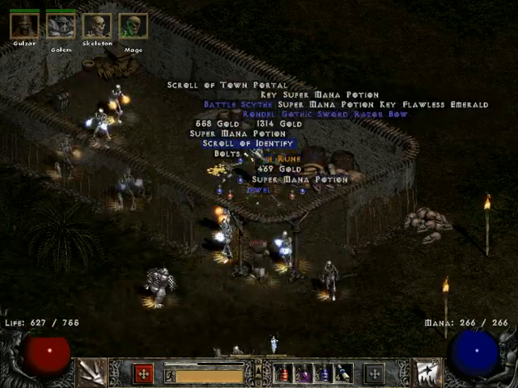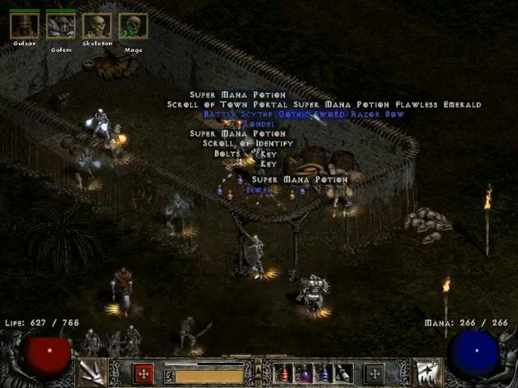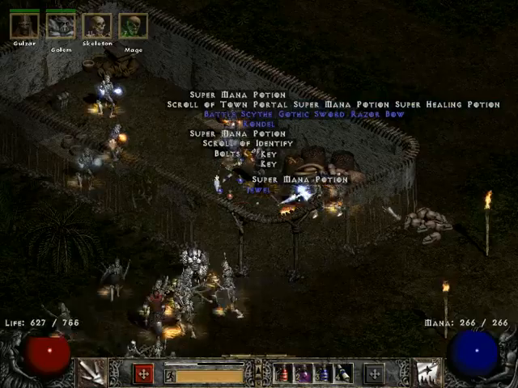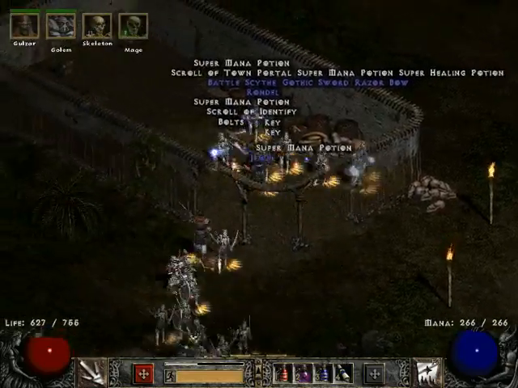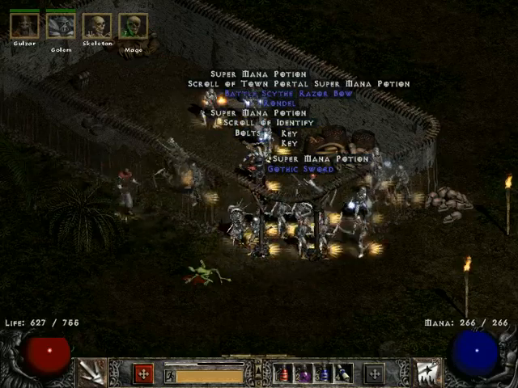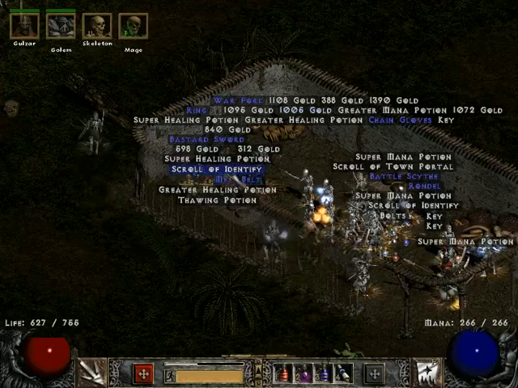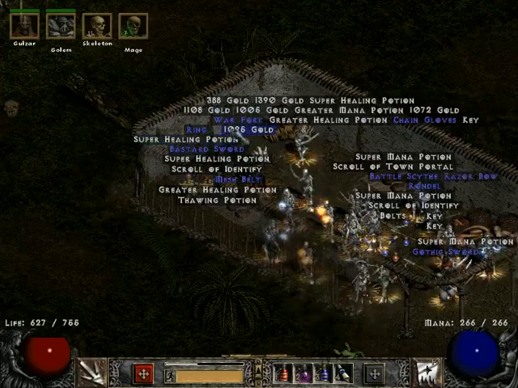Ith rune is probably not worth... Well, it's some money, so that's... It's like also picking up 1,000 gold. Let's see what we have here. Flawless Emerald is fine. Jewel might be fine too. Yeah, I think that's all I want from that pile. Oh look, another Giganzo chest.